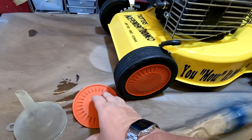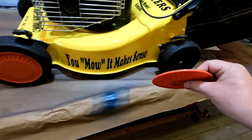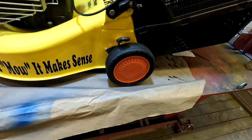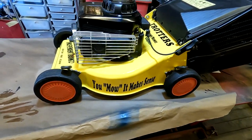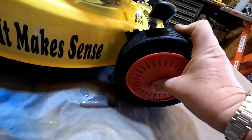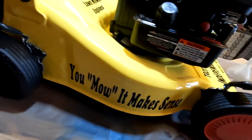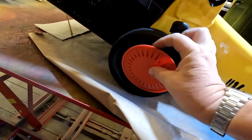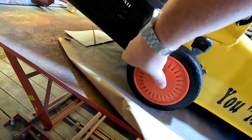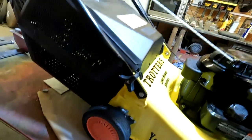No, they don't look too bad, do they? They're all clean, so I didn't really want to paint them because they could scrape against walls. Not that this mower is probably going to do much work, but yeah, there we go. Just come around that side and put these other two on. There we go, superb. Even if I do say so myself. Happy days, there we go.